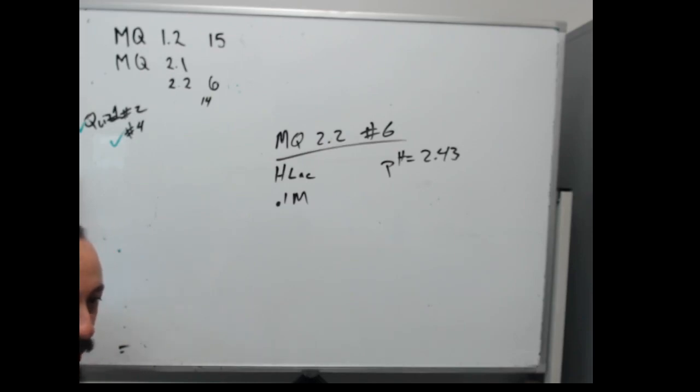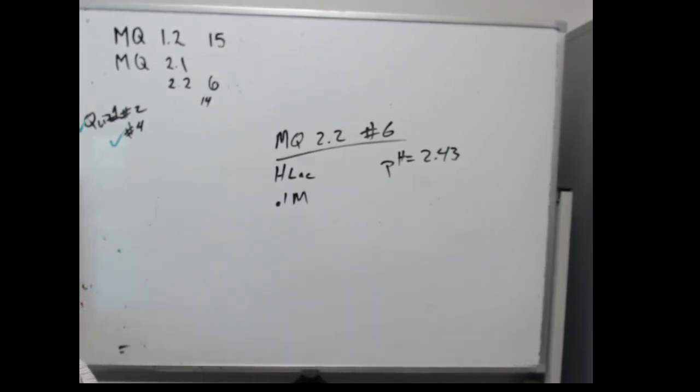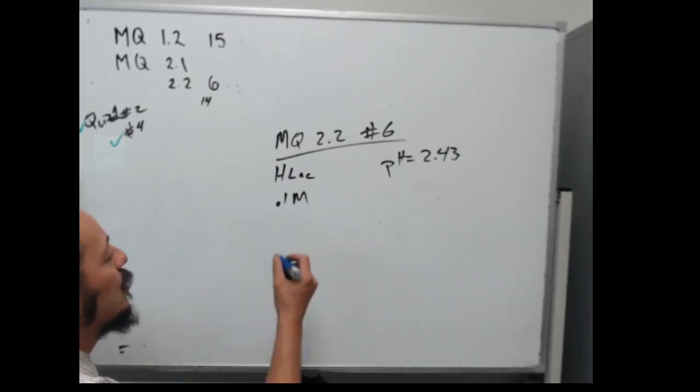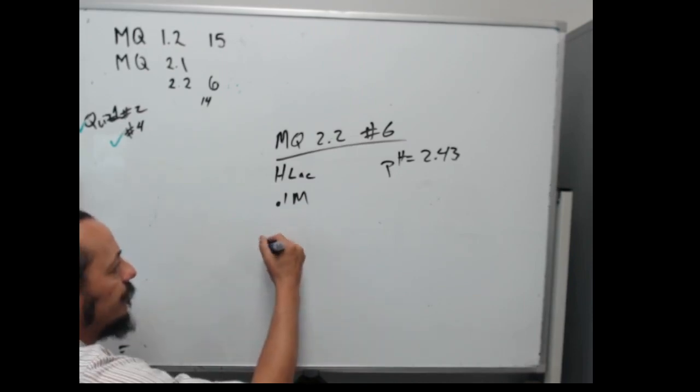The thing is, sometimes in these problems I give specifics where someone did an experiment and determined the pH is this. It might not match the literature value. So let's think about what's going on. You can tell me if this is going the same way, so you tell me how to start the problem. I first found the concentration of the hydrogen ions.